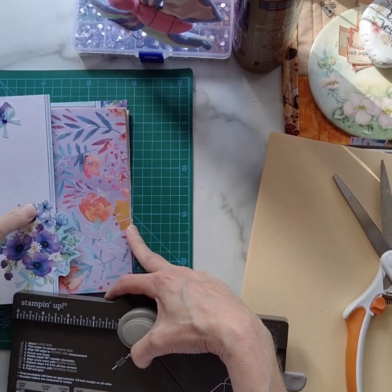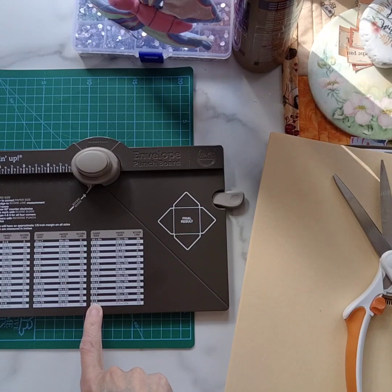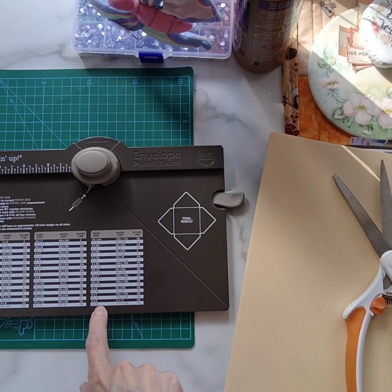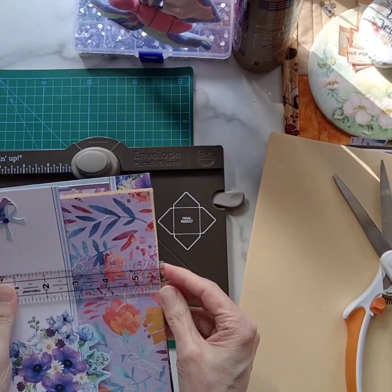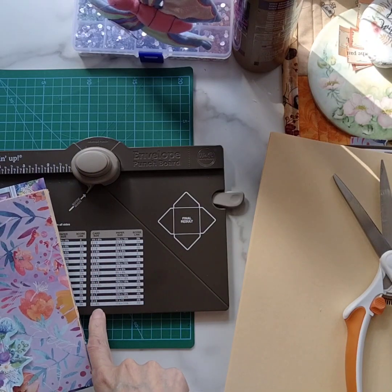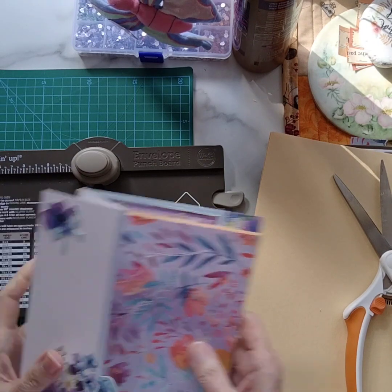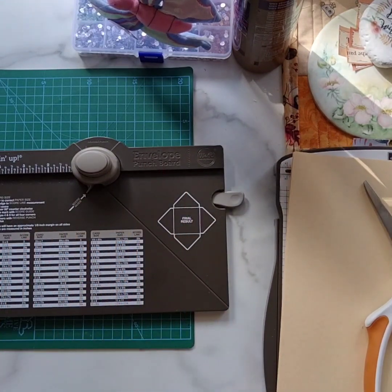So a 6x8 card will be using 11 by 11 inch paper, and sometimes I like to go a little bit larger than that, so this was not quite 6, but that's okay. If I wanted to go up a little bit, a 6x8.5 card would need an 11.5 by 11 inch paper. So let me do the envelope with you really quick because it's so super easy to do. Let me grab a piece of paper.